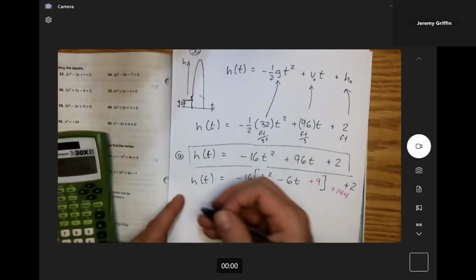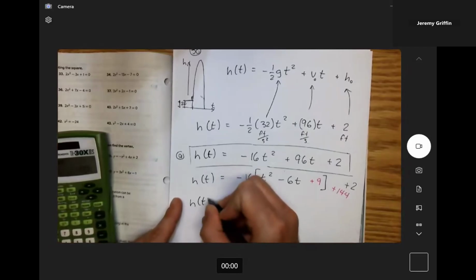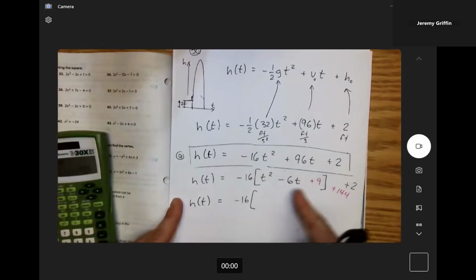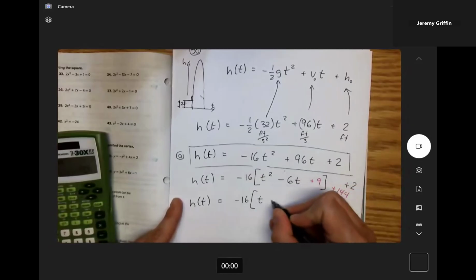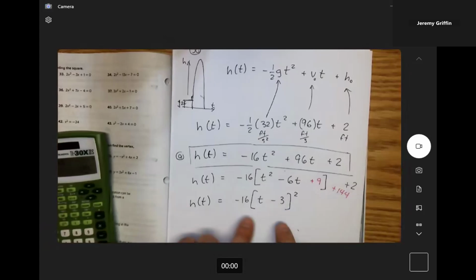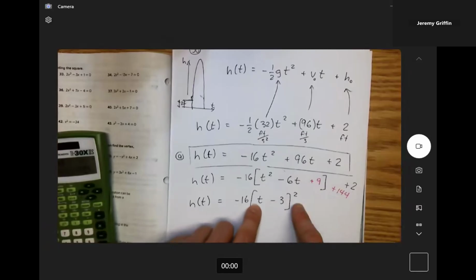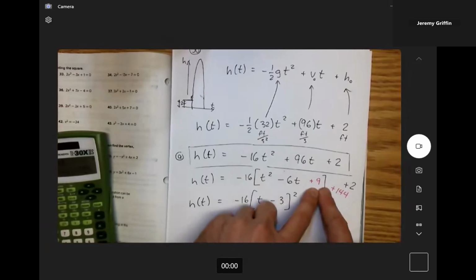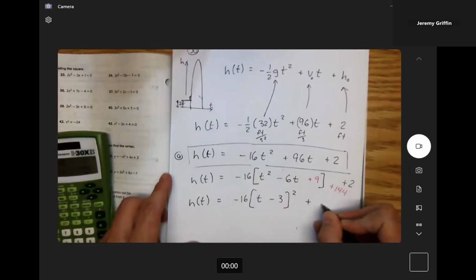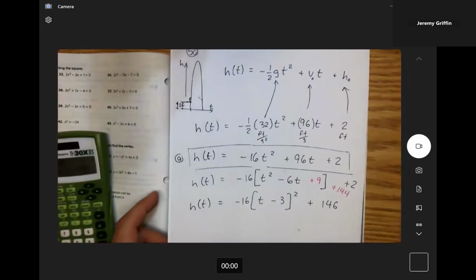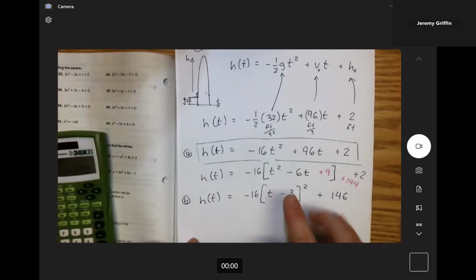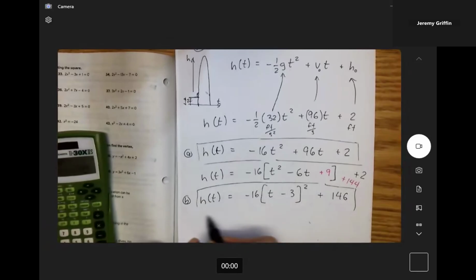So we're good. Okay. So next step, height as a function of time equals negative 16. Now here's where I'll go ahead and do the rest of it. t minus 3 squared. Because watch this. t squared, I'm thinking FOIL. t squared is t squared. Negative 3t, negative 3t makes negative 6t. And negative 3 times negative 3 is positive 9. So it all works. Okay. Then out here I have plus 146 from the left. I think that's probably what they want for a vertex. Yeah, that would be vertex form right there. Vertex form. There it is.